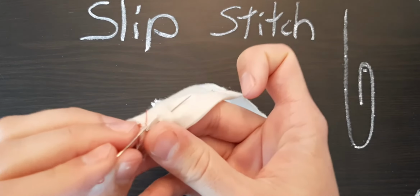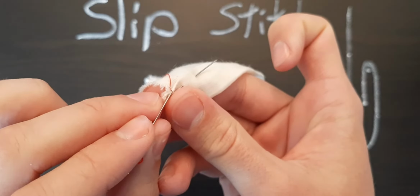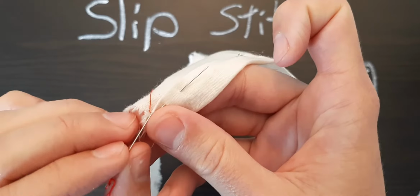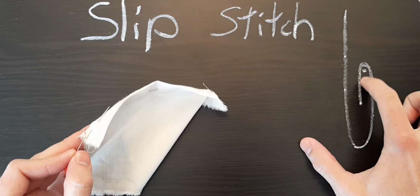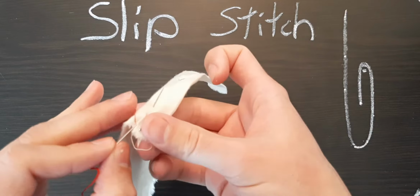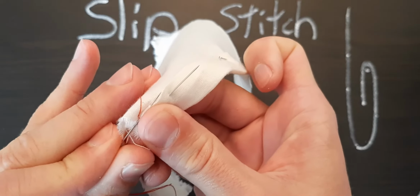Got that. So maybe if you can see, bring it in focus. I put my needle back in the fold where we came out. I'm going to tunnel down between those two layers of fabric. So tunneling between the top and middle layers of fabric. And I'm going to come out again on the fold.